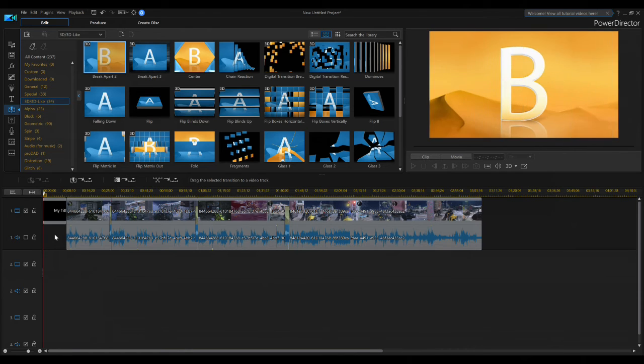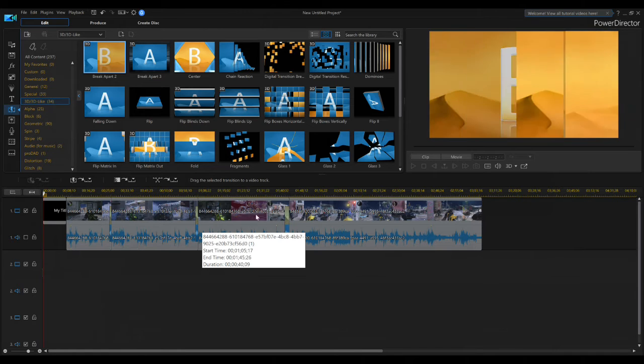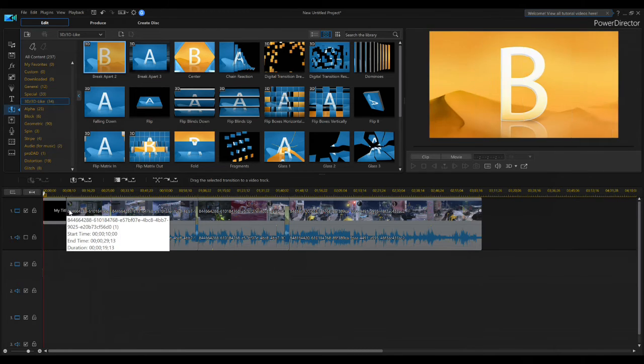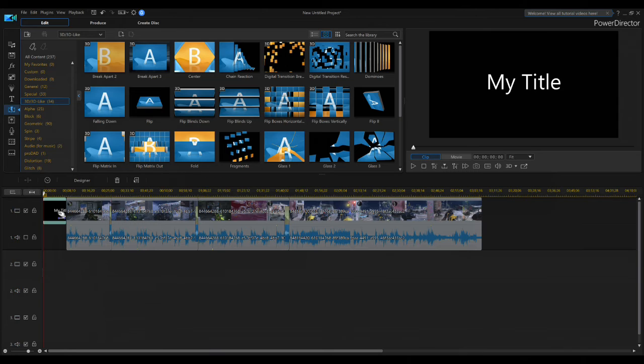Be careful, because when you put your title in last after you've edited all your clips, you can put a transition in, but if you just want to crossfade and you move this clip, then the rest of these transitions will also change.